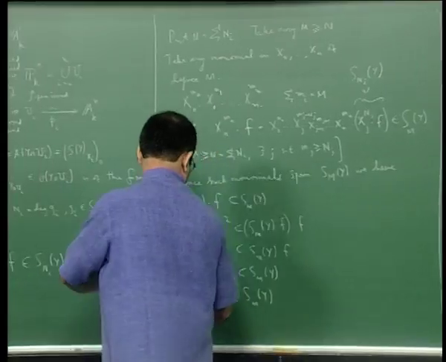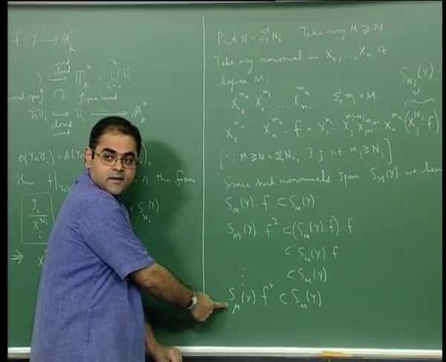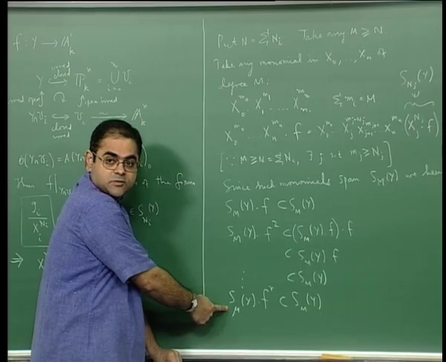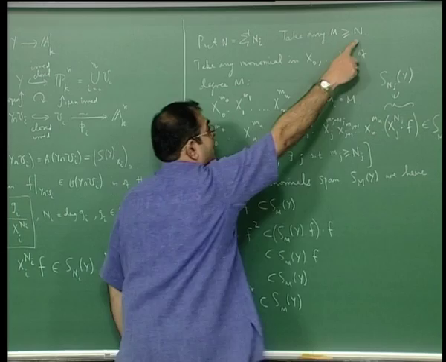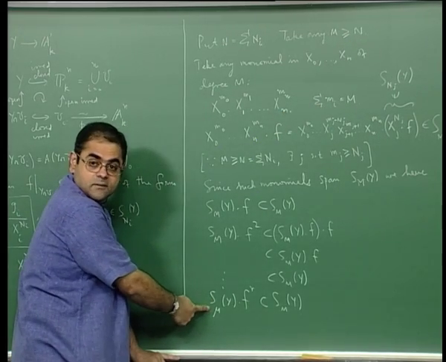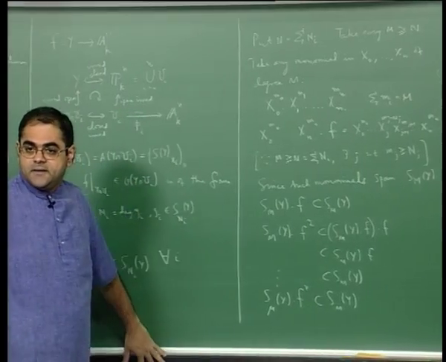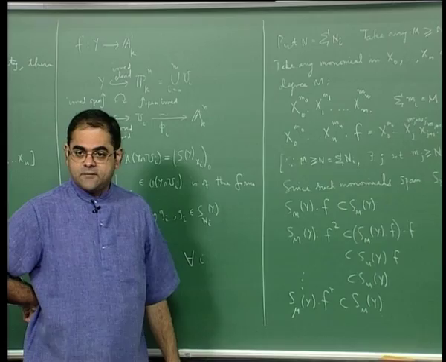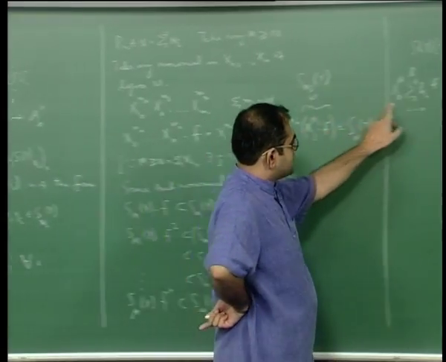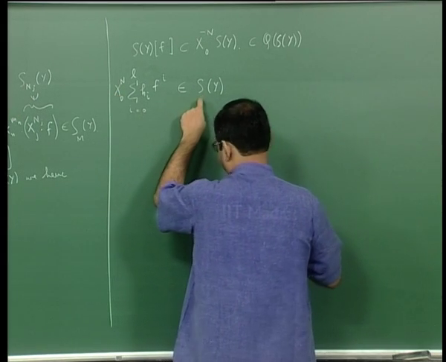Therefore when I multiply by x naught, this goes into Sy because of this observation. Whenever you take any homogeneous polynomial of degree greater than or equal to capital N, and you multiply by any power of f, you again get a homogeneous polynomial mod I y. So this goes into this, therefore this is in x naught power minus n that.